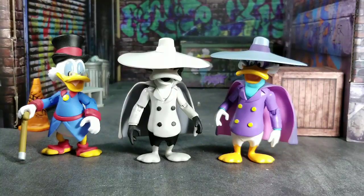All right, gang, we are back with our Quack Attack size comparison. This is the Terror of the Ducks. And on one side, we have Scrooge McDuck. And on the other side, of course, we have Darkwing Duck. And in the middle, Negaduck. There's a lot of quacking going on here. Shucky, shucky, quack, quack, baby.